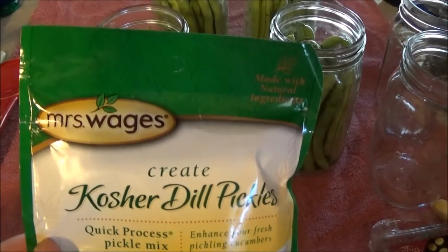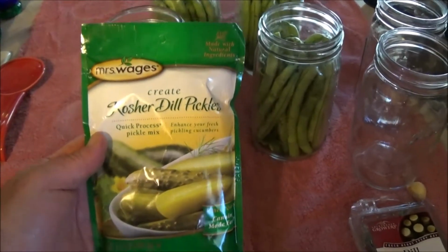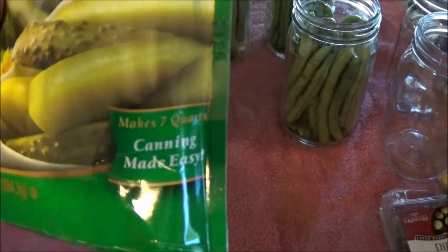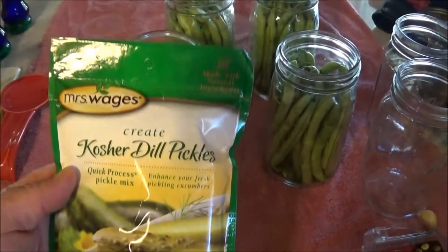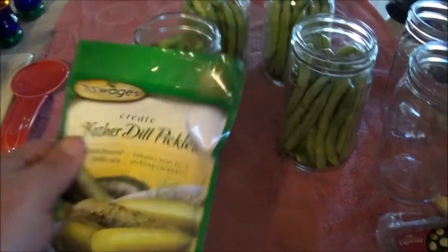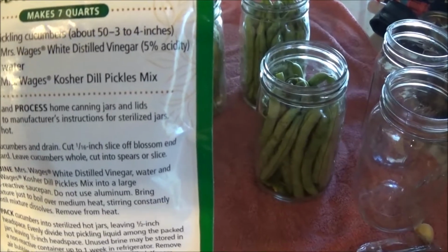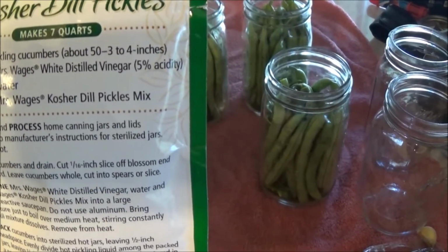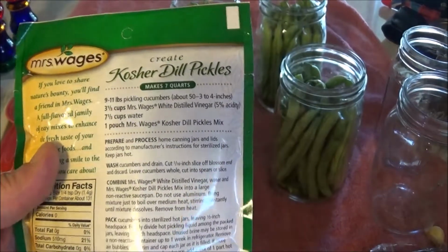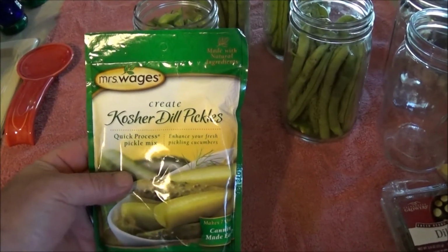And what I use is this Mrs. Wages. It's a kosher dill pickle. You can pick this up at a lot of supermarkets, Walmart. It makes 7 quarts. I want to tell you now, if you do it this way, it's only going to make 6 quarts. Just a heads up. You use 3 1/3 cups of vinegar, 7 1/3 cups of water, and then this pouch. So we're going to add all these ingredients and get it on the stove and get it to boil.